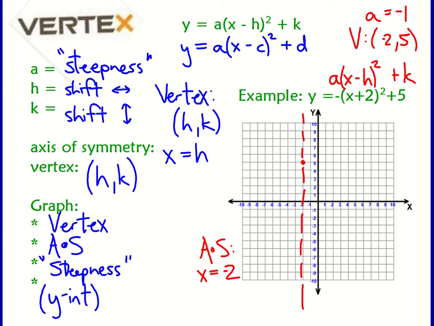So because the steepness is negative 1, instead of going over 1 and up 1, I'm going to move over 1 each direction from the vertex and down 1. And instead of moving over 2 and up 4, I'll move over 2 and down 4. And when I move over 3, just because it fits on my graph, and I do want to use my whole graph space, instead of going up 9 units, I'll go down 9 units. And that's going to give me a pretty good parabola there if I go ahead and graph that.